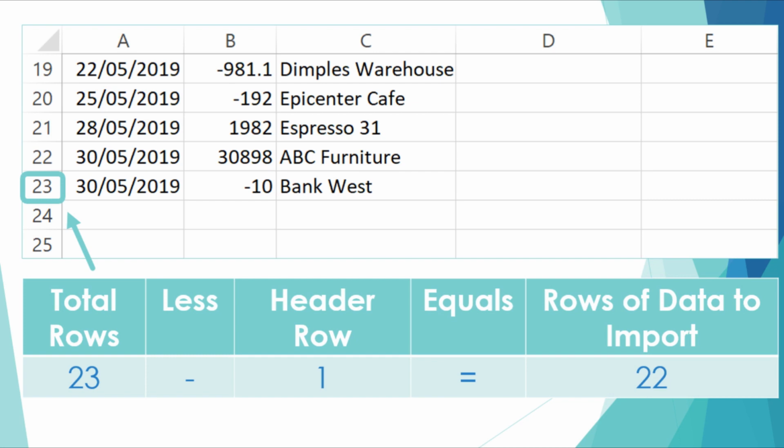So in order to calculate how many rows of data I have in my file, I will need to deduct my header row, less 1. So 23 minus 1 equals 22 rows of data which I have imported into Xero.